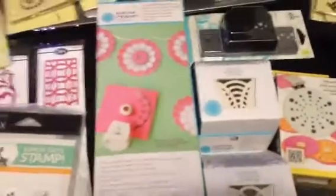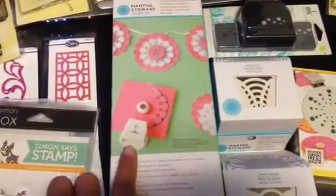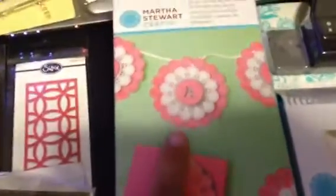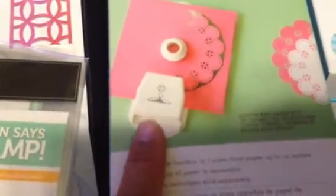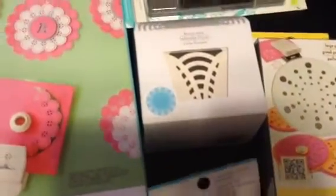Some of the other things I got at Michaels are the new punches. This is the Martha Stewart circle punch and it is interchangeable. If you look at this punch you can see there's a doily that comes in the box, but the pattern is actually an interchangeable punch so you can take this punch out and put one of the others in. Here's the pattern it makes - if you go all the way around the circle, starting with any square piece of paper, you end up with a circle doily.